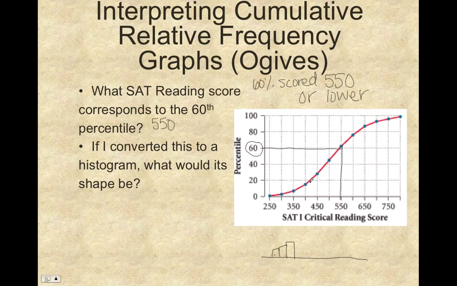Then around 400, 450, these segments start to be a bit steeper. That means lots of students are getting on the bus. I have higher frequencies, okay? And then in a relatively symmetric manner, I see it start to straighten out again. I have a smaller slope, a slope closer to 0, which means I'm accumulating fewer students and those bars get small again, okay? Do you see how I went? Small slope, bigger slope, small slope in a symmetric manner. So small bars, tall bars, small bars. And what shape is that? Please say approximately normal.